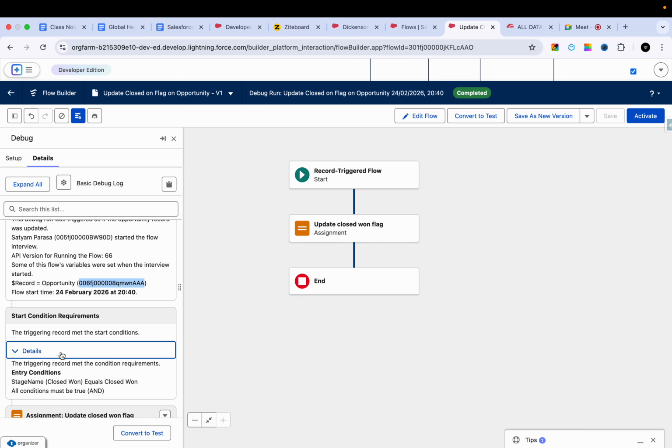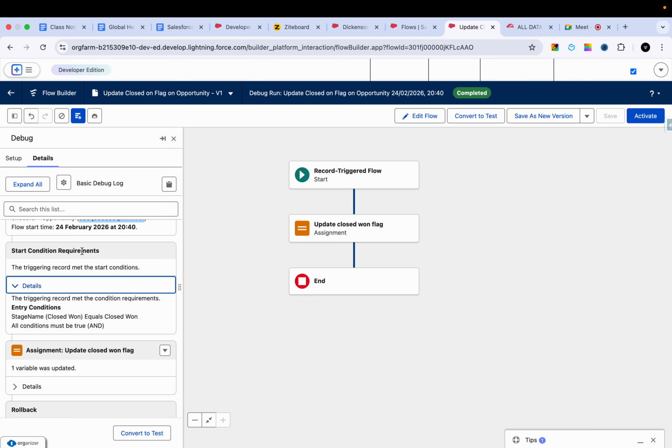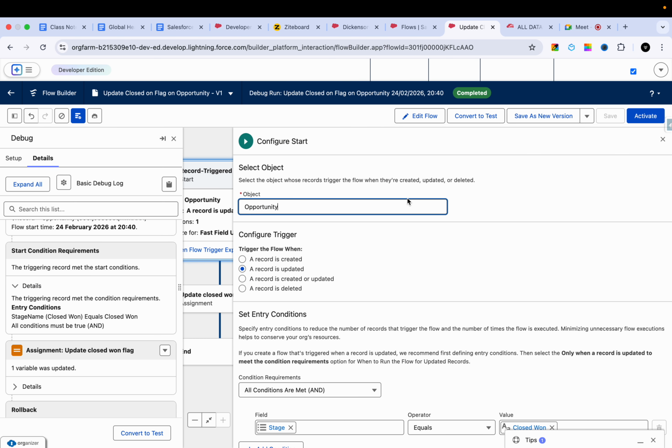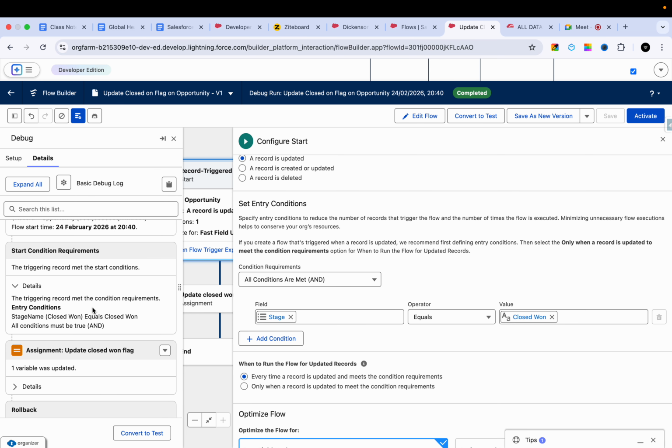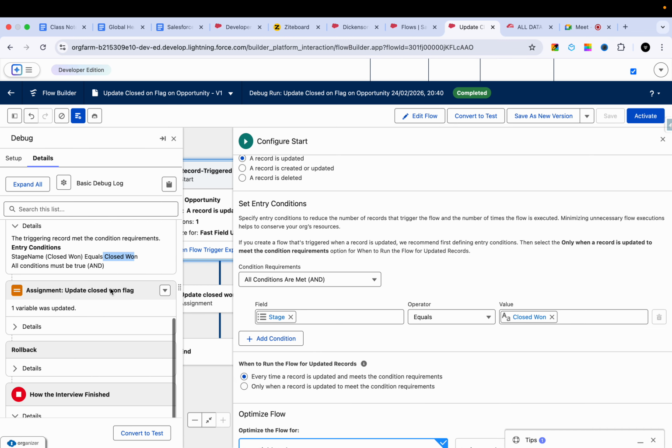If I go to the start condition requirement, what is the start condition here? The stage equals closed one. My current record, I'm just trying to update the stage to closed one. Both are equal, so all conditions must be true, which is satisfied.